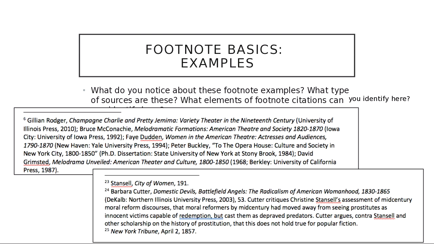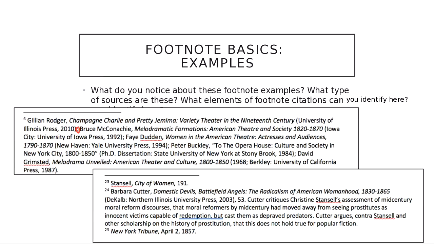Another thing you notice here is an example of your shortened form. This is a footnote that refers to, presumably, a text that was cited in full form earlier in the paper, and so we use the shortened form of last name, fewer words in the title, and then the page number. The idea here is that I should be able to look at that and go into the bibliography and look for Stancil and know immediately to get the full citation for that source. Here's an example of how you would add commentary. So this is your full citation followed by your commentary.